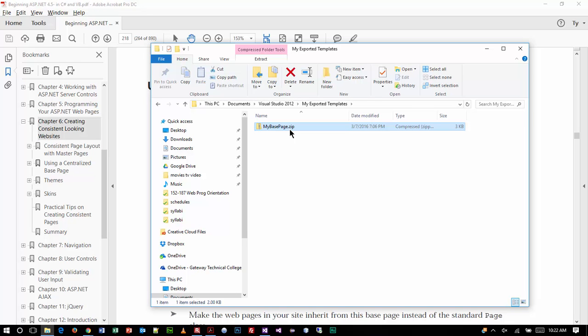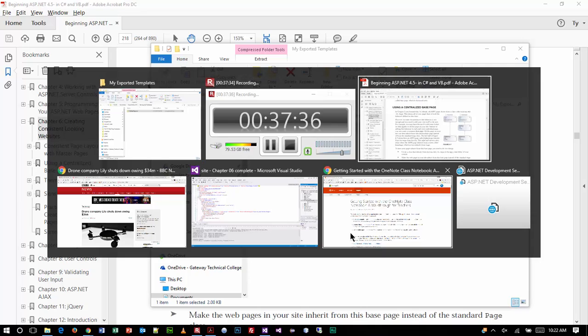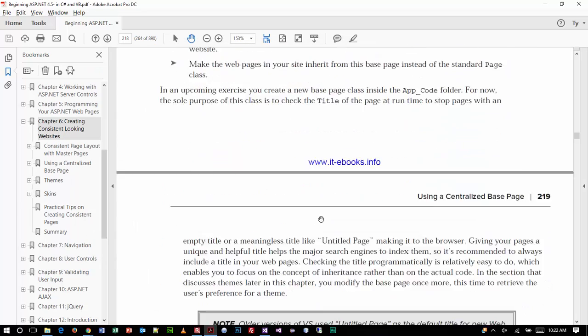So what you do is when you're doing a new project, you start the project, you import the base page, it pulls it up from a zip. My SharePoint students here in Burlington right now, because your machines are deep frozen, that file will disappear when you reboot. That's why you need to make a backup of it. When you go to look for it to import it, this is where it looks by default. And the reason it looks there by default is because then it pulls up into their interface.